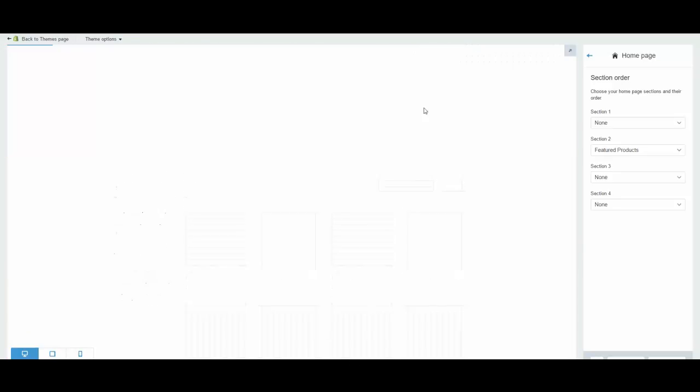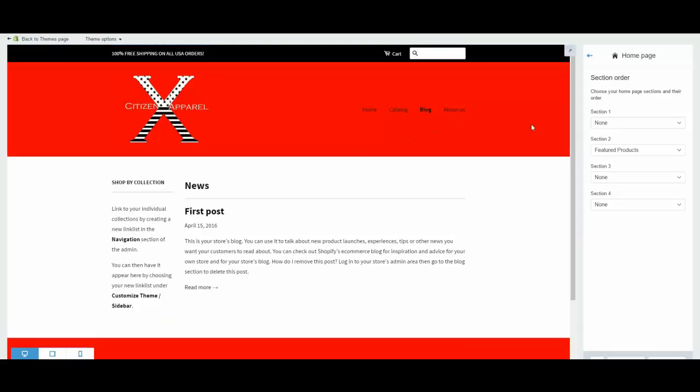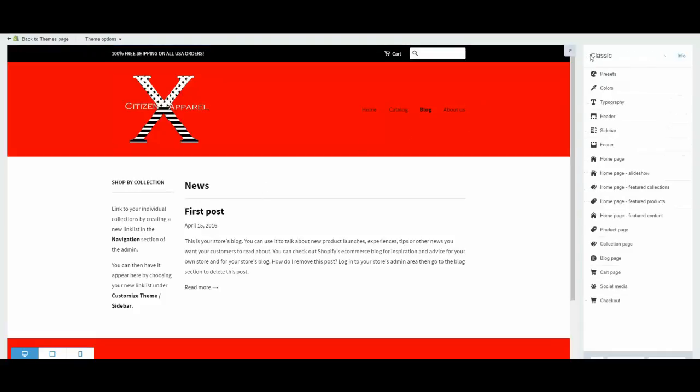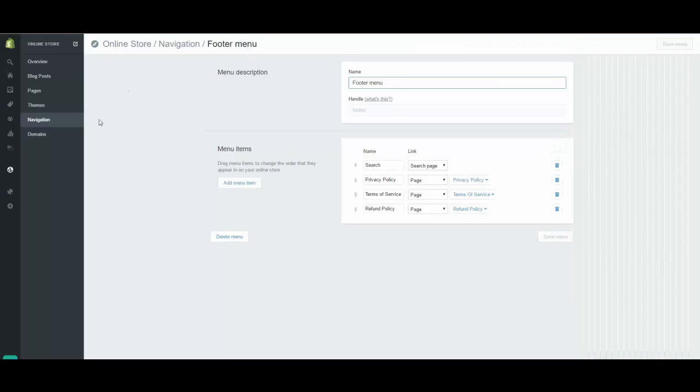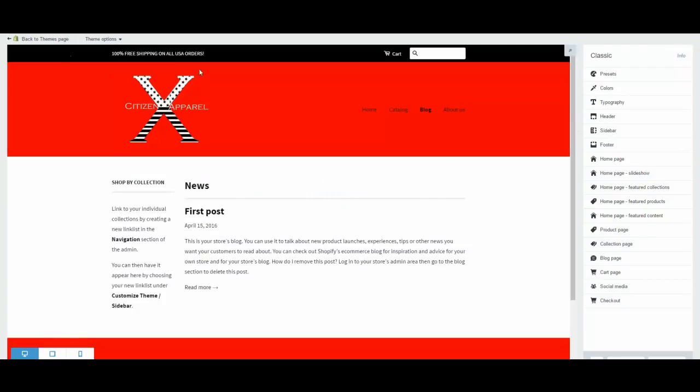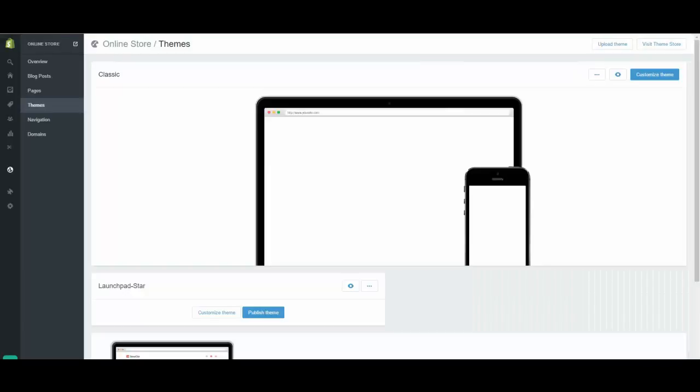The blog, you can remove this text, and I will show you how to do that again. It is in the navigation panel if you go back into your store. So to get back from your store, if you're kind of confused from this screen, you click back to themes page. Okay, so I'll just do that right now, and I'll close that other tab. So now when you're back in the themes page, you can see how you've customized your theme.